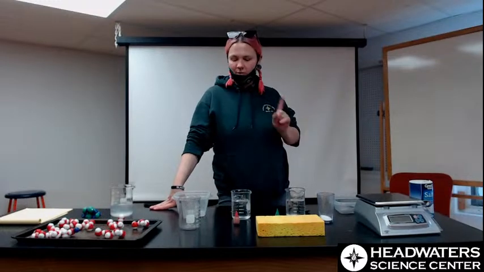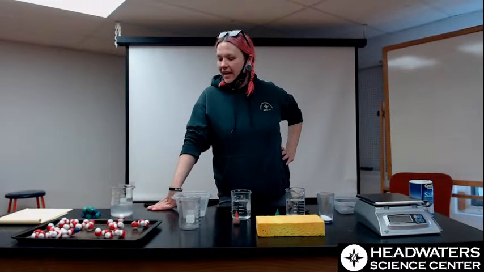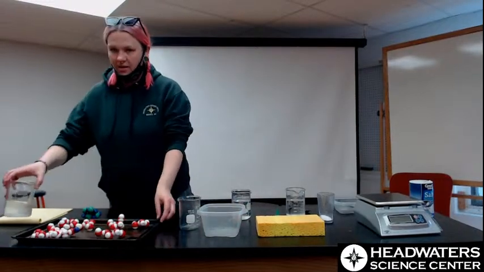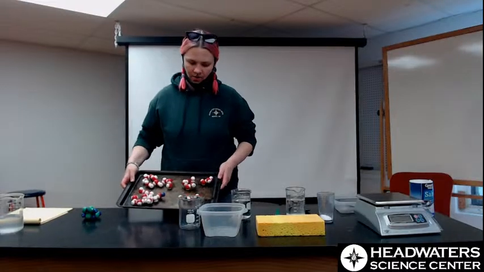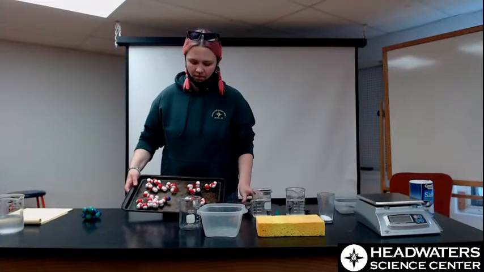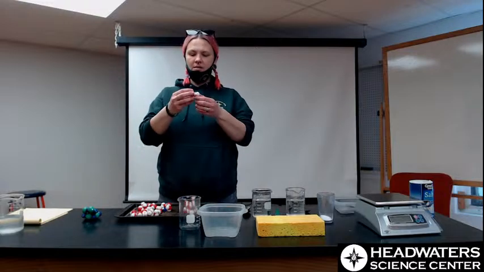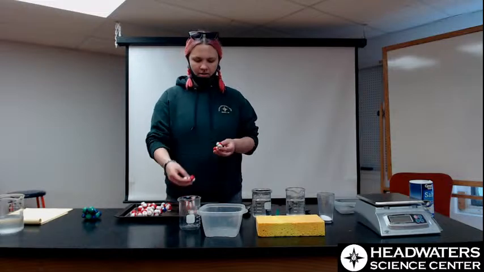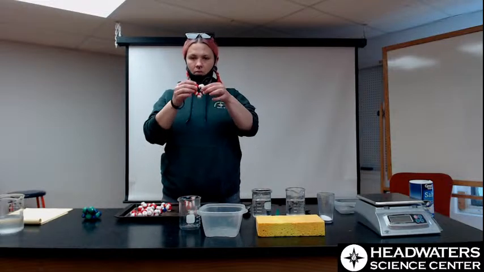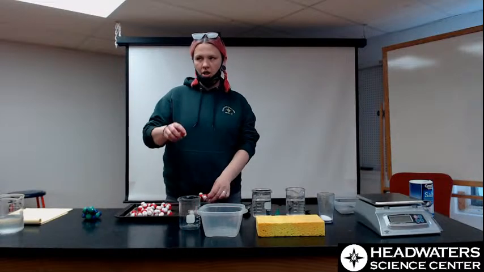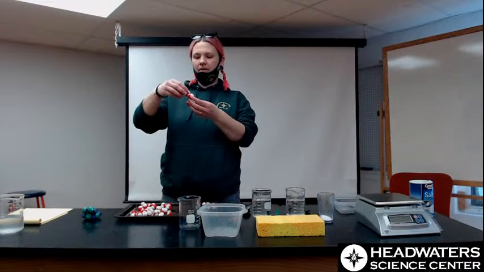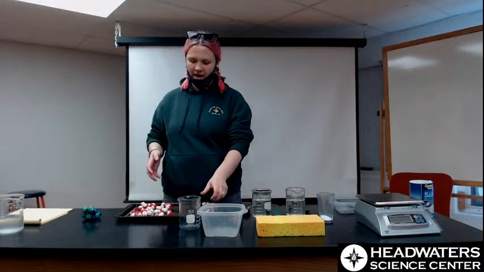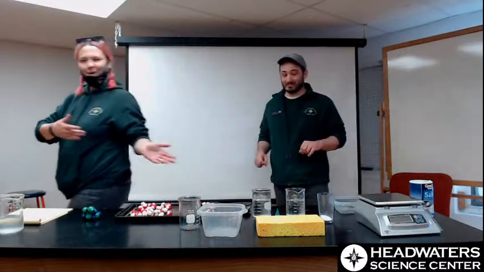All right, I'm going to fill in while Ryan is indisposed. As we were talking a little bit earlier, I'm going to play with these magnetic molecules for a little bit until Ryan gets back. As he was saying, these magnetic models represent water molecules, and water in its liquid state really likes to form what we call rings and chains. These things are going to hang out like this, and that's how we get drops and drips and rolls and things like that. And I'm going to swing it back to Ryan.